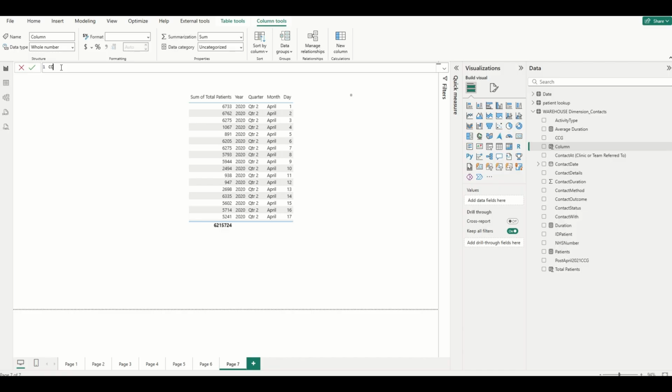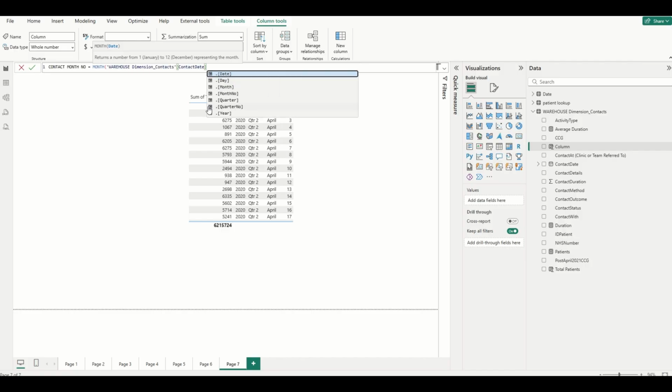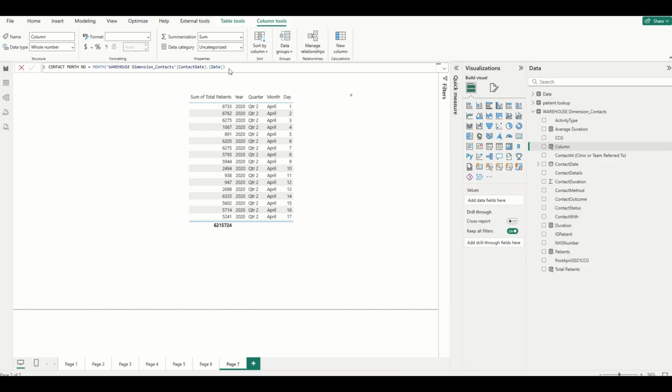So we'll start with contact month number, and then equals, and then we will type in month. And then we want this to come from our warehouse table, and this would be from our contact date, and then we would select date, and as you can see at the top it says returns a number from 1 to 12 representing the month, and then we'll close the bracket and then press enter.